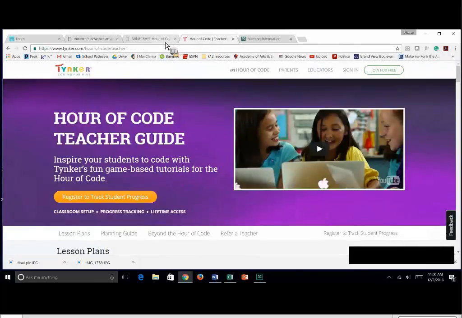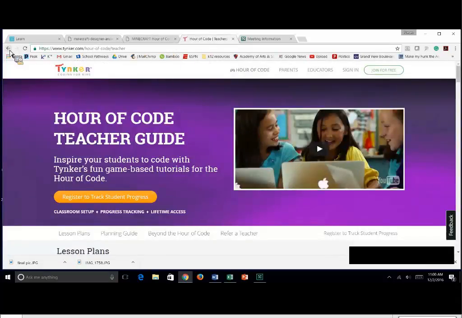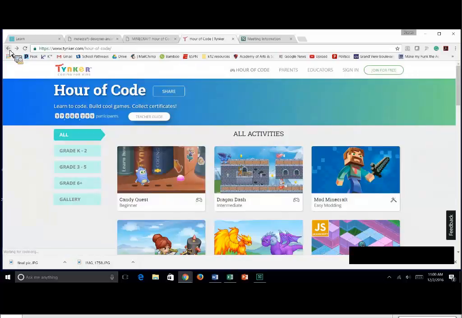The next one we want to look at is called Tinker. Now, a preface ahead of time, Tinker is doing Hour of Code. Tinker is a paid service, but they have a free account for the Hour of Code. So no way, shape, or form am I working for Tinker or they're giving me anything for promoting this. It's just a great website that has free activities for you to use, and it's pretty self-explanatory.